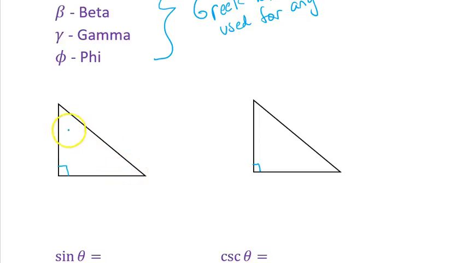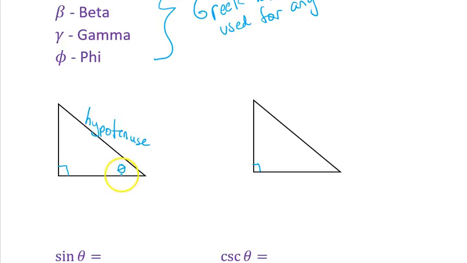And so let's name one of these acute angles theta in this first triangle. It is important to look at the acute angle that you are dealing with, so that you can determine what the sides are. Now, I always determine which one my hypotenuse is first. The hypotenuse is the side that is located across from your 90-degree angle. And so wherever your 90-degree angle is, look across from that, and that side is your hypotenuse.